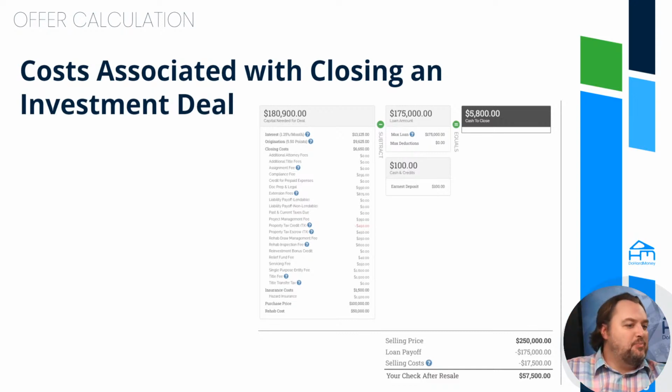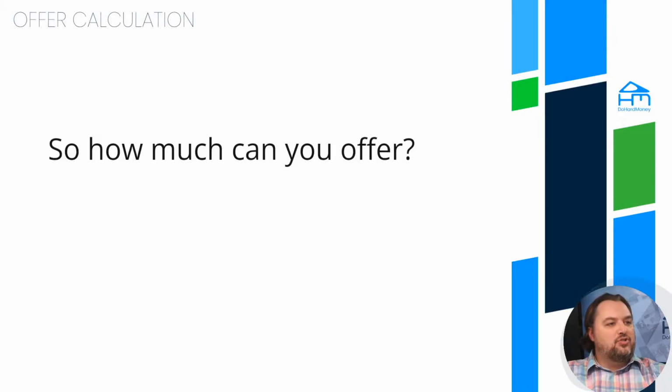One of the things that we did is we built an advanced deal analysis software so that those things are actually there to make it easy for you to do. But those are the types of things you need to put in. And then based upon that, it tells you how much you can buy this property for. So in this instance, the loan amount would be $175. There's $180 needed, so you'd have to come up with $5,800. If you could buy the property for $170 instead of $175, then you would be closer to a no money out of pocket type deal.